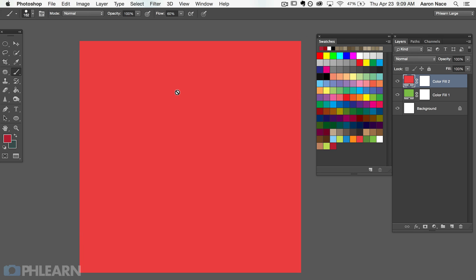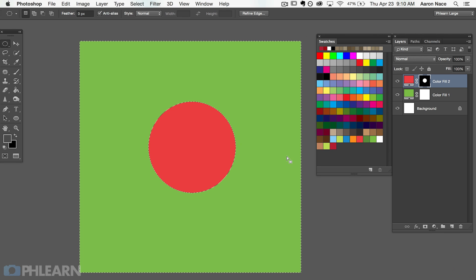Now the next thing I want to do is make this a target, but you can see it's totally visible and it's going to cover everything up. So I need to select just an area in the center. I'm going to use the elliptical marquee tool and hold down Shift to make a perfect circle. Now on our layer mask, I want the inside of this to be white because I want it visible, but the outside I want to be black. So I'm going to inverse my selection — go to Select > Inverse — which selects everything but that circle, and hit Shift+Delete to fill it with black. Now we have just the area inside the circle as our target.